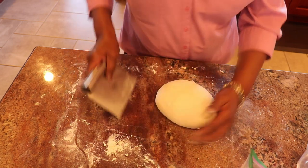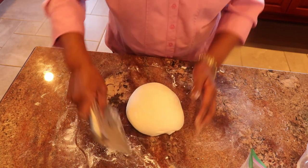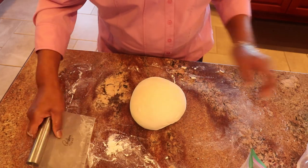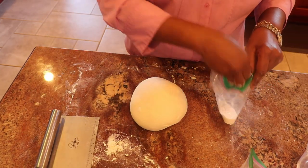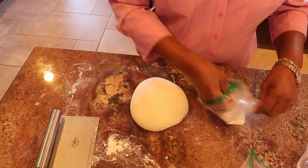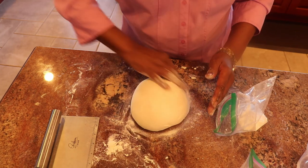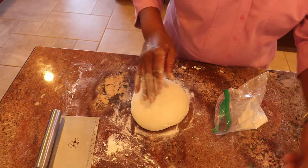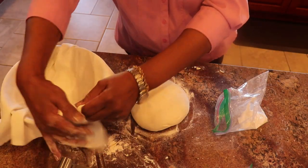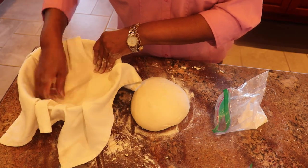Then once we've got it in a shape where it's fairly tight, I'm going to take some rice flour and sprinkle it all over the surface of this ball. Then we have our bowl, and I'm just using a stainless steel bowl with a towel in it, which has a lot of rice flour.